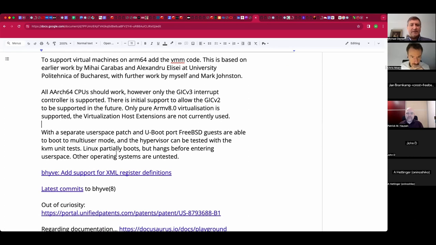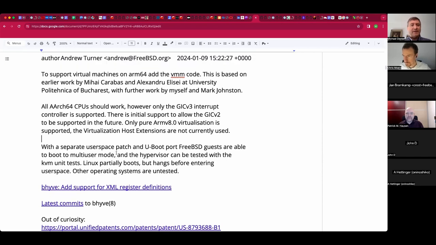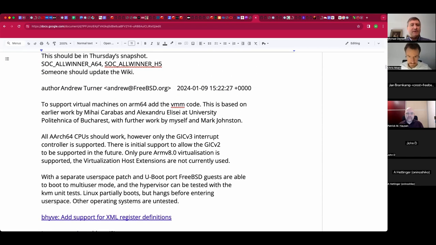And my exciting news is that, bless you, Colin, he's honoring the tradition of building weekly release engineering snapshots. And with this landing yesterday, this should be in today's snapshot. So there should be images, I believe, you can throw on your, I believe, Raspberry Pi. If not, I grabbed from the kernconf the mention of CPUs, and there was one hard requirement for the GICv3.